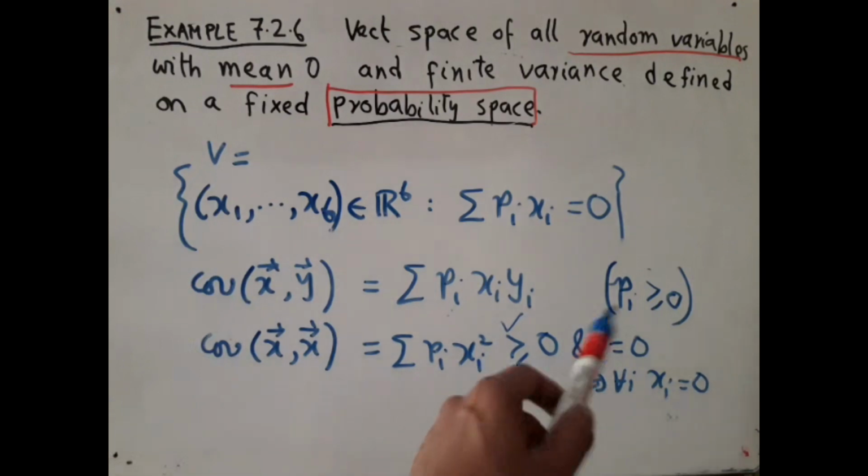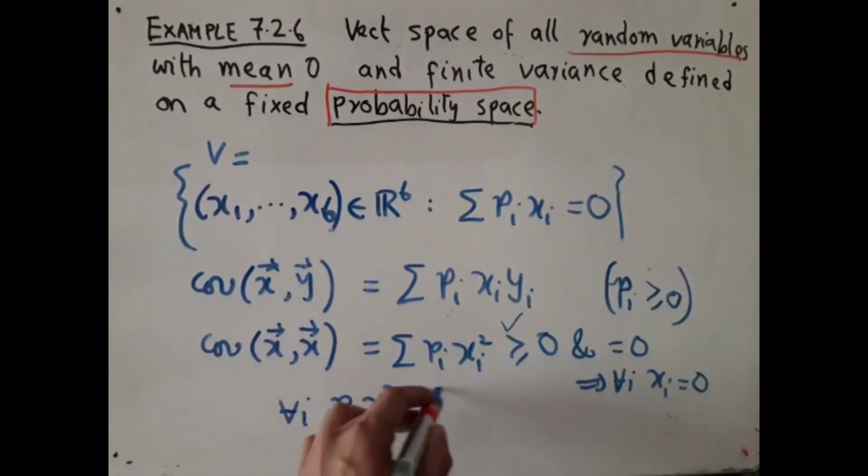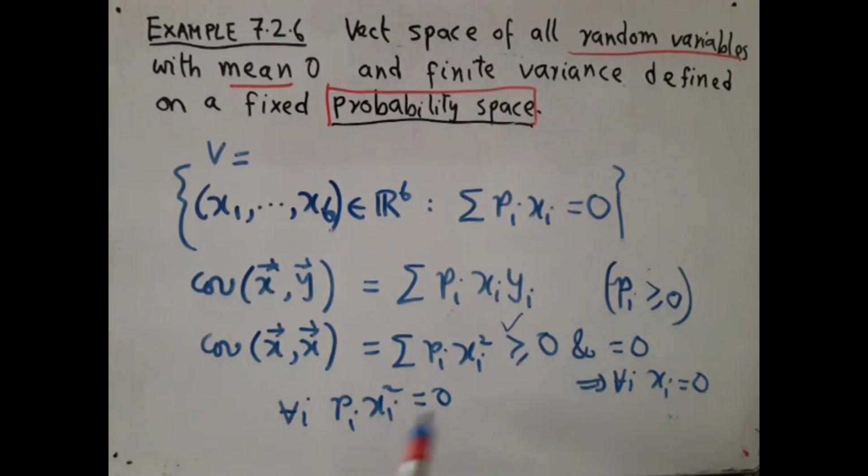Now suppose this happens to be equal to 0. From this I have to show that all the xi's must be equal to 0, and there I will run into a little problem because all these quantities being non-negative, their sum equal to 0 means for all i, pi xi square is equal to 0, but that does not mean that xi's are equal to 0. It is quite possible that pi's are equal to 0. So if someone tells me that all the pi's are strictly positive, then I immediately get this. But it might be the case for a general setup where some pi is equal to 0.